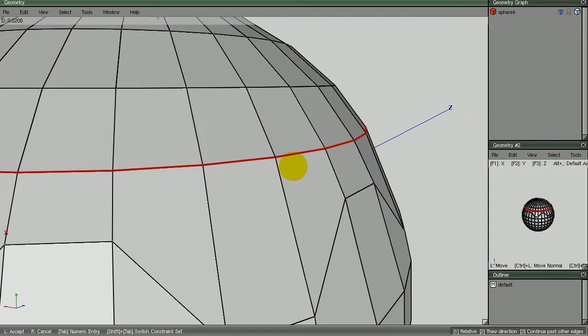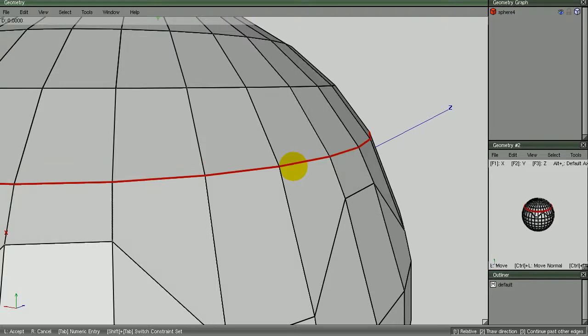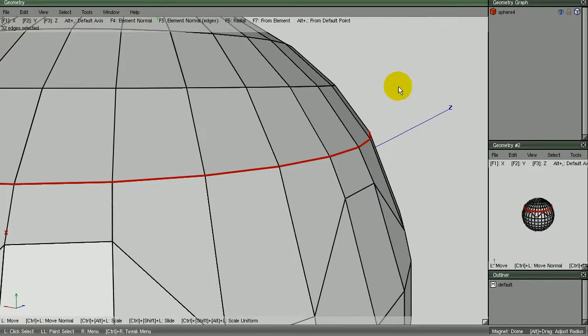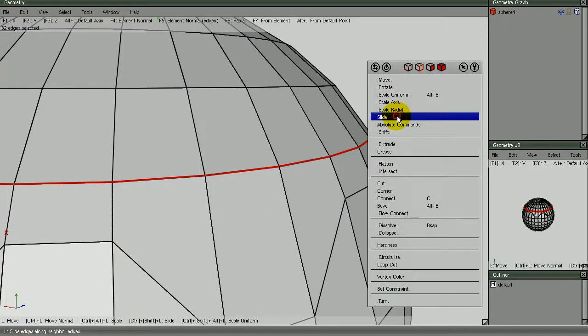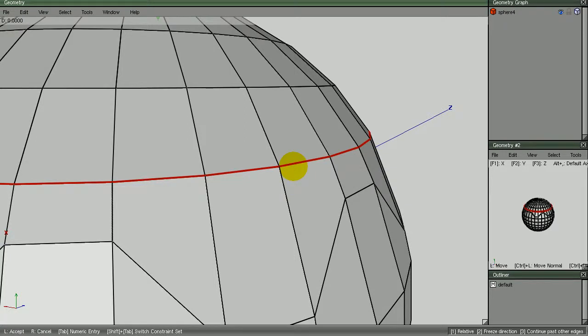The only other thing that's important to mention about the freeze and thaw is what happens if you are on 0. Here I'll click off and invoke a fresh slide command. So I click the slide command, but I don't move the mouse at all. Right now the sliding edge is right on the neutral position. If I were to hit freeze here, which ones are going to be frozen? The upper ones or the lower ones? The answer is, it's arbitrary. You don't really know.